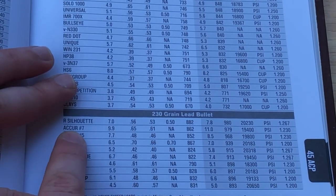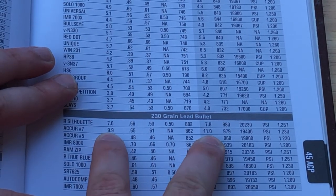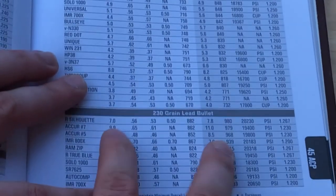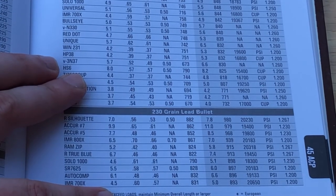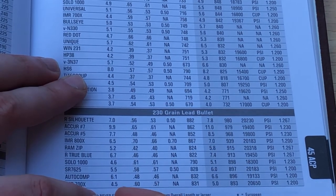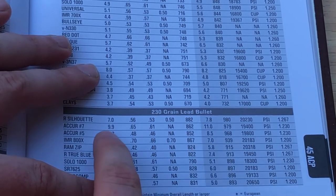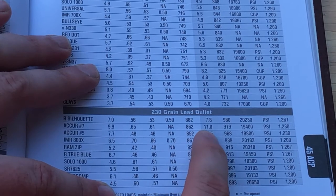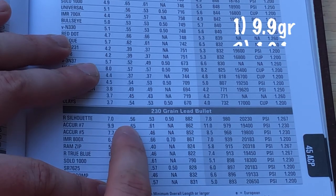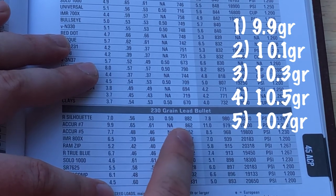So you decide what powder you want to test with. In our case, let's assume we're just testing with Accurate No. 7. Our min to max is 9.9 up to 11 grains of powder, as we can see here. What do you do next? I like to split the difference into 5 even increments. On each of those 5, I will create 5 test loads per increment in this range. So let's say we're sitting at 9.9, basically 10 grains on the minimum end, up to 11. I would start at 9.9, 10.1, 10.3, 10.5, 10.7, and so on, just going by 2/10 of a grain increments.